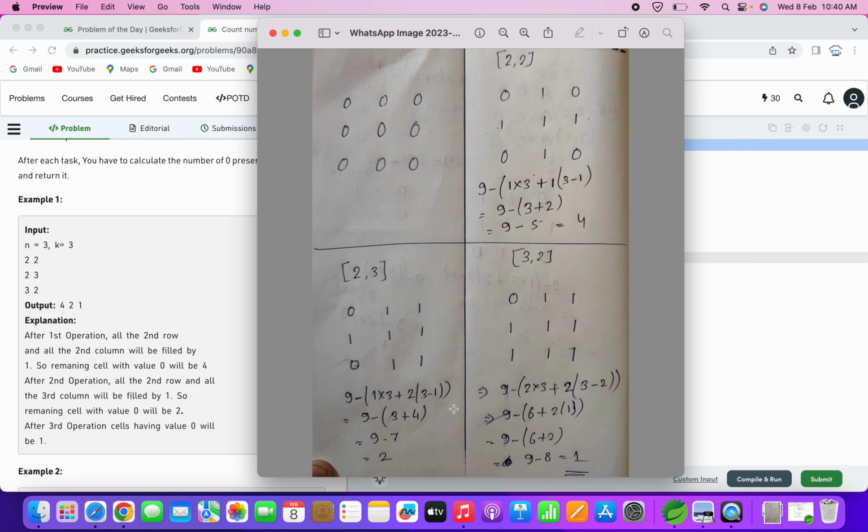I'm considering the entire size 9. Then after that we are checking how many rows have been taken into consideration. Here the row number was the same, 2 and 2. So we can say that only one row has been taken into consideration till now. So we are talking about this row number. What is the size of that particular row? That is again 3, because 3 columns are there.